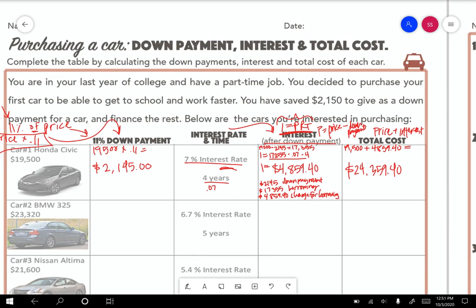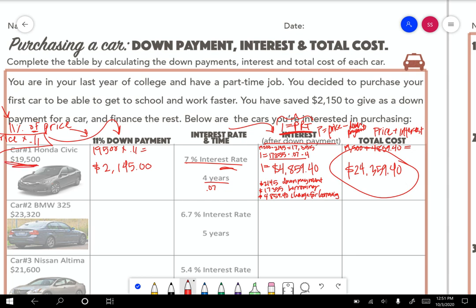So, why are we learning this? Well, because later in life, when you get to borrowing a car, or buying a car, most of you will be taking out a car loan, right? You're not just going to have $20,000 lying around. You might, but most of you probably won't. So it's important to realize, yes, this car originally does cost $19,500, but when we're borrowing the money, we're going to end up paying a lot more than that, right? We're paying $24,400 basically. Almost $5,000 more than the original price of the car.